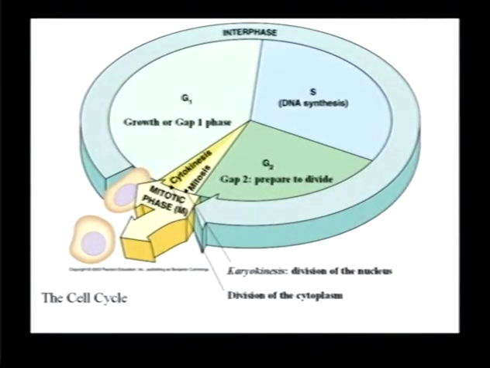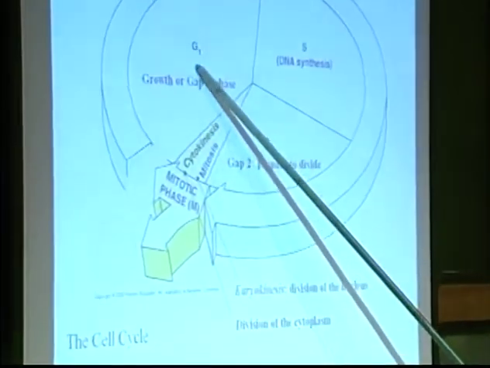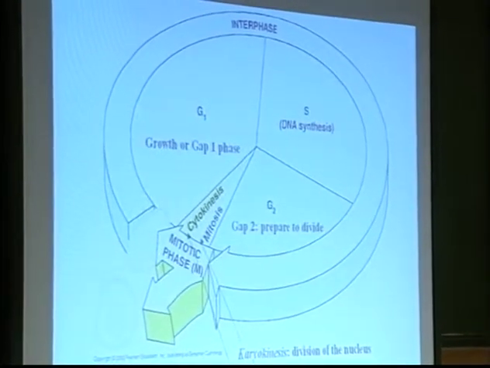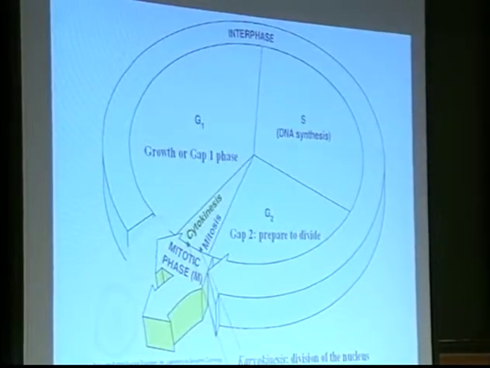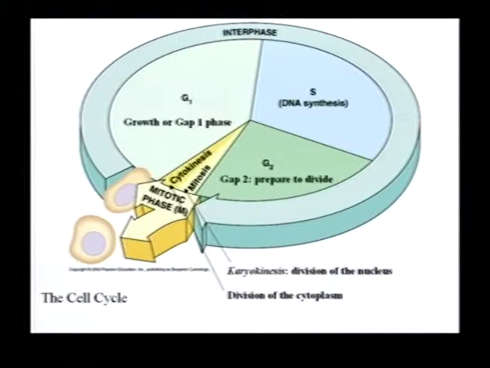Cells have a cycle that they go through. Some cells will spend a lot of time in one particular phase of this cycle and less time in others. Some of them may never go into some of these other cycles. Okay, so our first cycle is growth phase, or gap 1 phase, or G1 phase it's usually called. That's when the cell is doing all the functions that it's supposed to be doing. If it's a liver cell, it's detoxifying substances. If it's a brain cell, it's producing signals that are going to other cells, that sort of thing. So whatever the cell is supposed to be doing, that's when it's doing it.